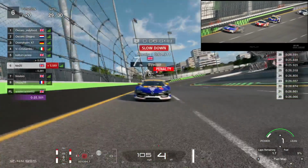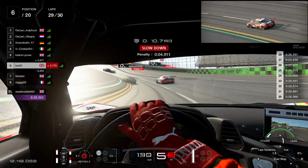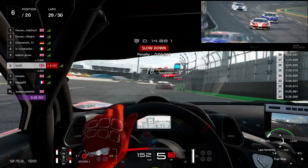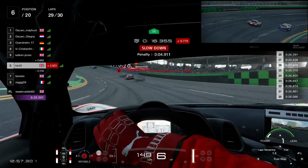And we've got the RS01 still right behind us, pushing us really hard in this race, as I hit the wall there and lost a little bit of time to these guys up ahead. But the racing's getting really close. You can see the Renault's really close to us. We're going to have to go defensive now.